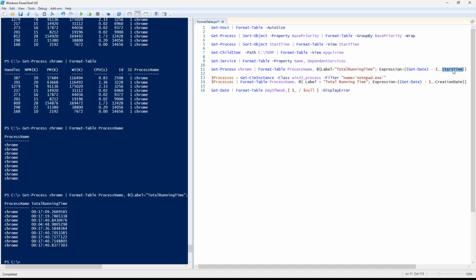And the expression here is taking the current time and subtracting the start time. So how long has this been running? 4 minutes, 17 minutes, that kind of thing. And the total runtime is the header of the column. So you can see that as our custom column, total runtime. That's called the label. And then, of course, the expression is how we calculate the data, and that comes through here. It's going to be a time span object in this particular example. And it lets us create our own fields dynamically. Really good stuff. This is helpful in a lot of different use cases.